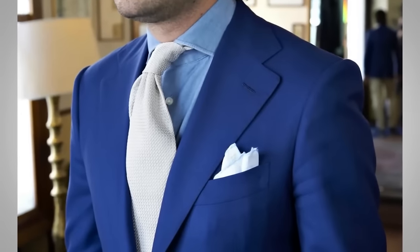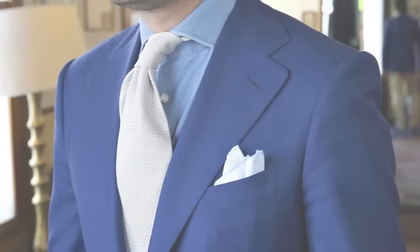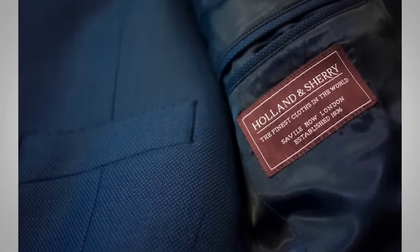Number seven is true blue. Prince William, Prince Harry — those guys wear this color. The prime minister of Russia and Putin also seem to pull it off, and you see it a lot more in Europe and parts of Asia. I like it, especially for light-skinned, red-haired, and blonde gentlemen. The reason I give it such a low ranking is that it's very hard to find — you'll likely have to go custom, as very few companies like Holland and Sherry are putting out this fabric.